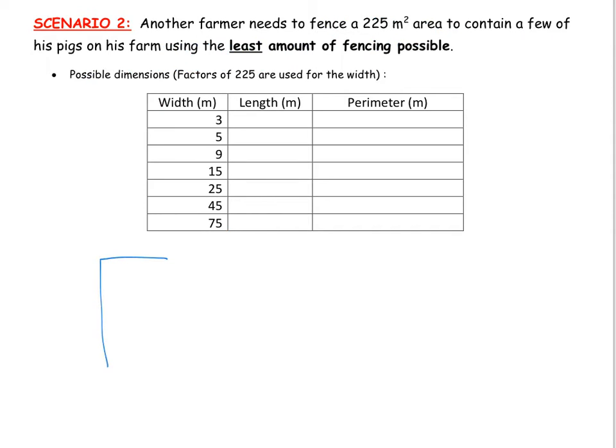We're thinking about our rectangles. Here I'm giving you an example of if we have a width of 5, what would the length have to be so that we would get an area of 225? Obviously I would take 225 and divide it by 5 and I would get the number 45. And then think about if this was 45, what's the perimeter of this thing? Well I have 45 plus 45 is 90, plus 5 plus 5, so the perimeter is 100 meters.